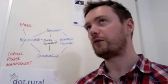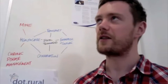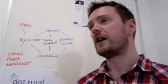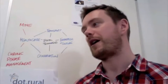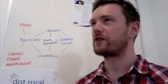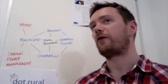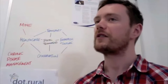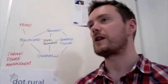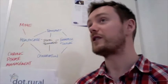I think possibly one of the more clever bits is going to come in the software, because we're trying to support the person in what they're doing. So we're going to maybe try and include decision support. So you might say, maybe the person's airway is occluded, check airway, apply oxygen, that kind of thing. So you're supporting the person in the role, and it can be a very high workload situation as well. So you could have one casualty here, another casualty there, and it could be very difficult to get around them all. So if you had a monitor on each person, then you could say, okay, this person needs me more than the other one does, and then you can go and direct your medical expertise to them.